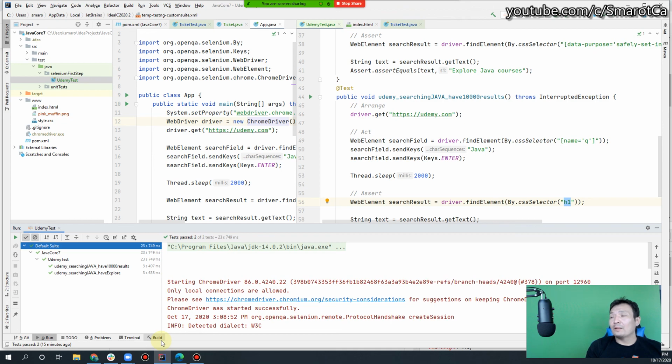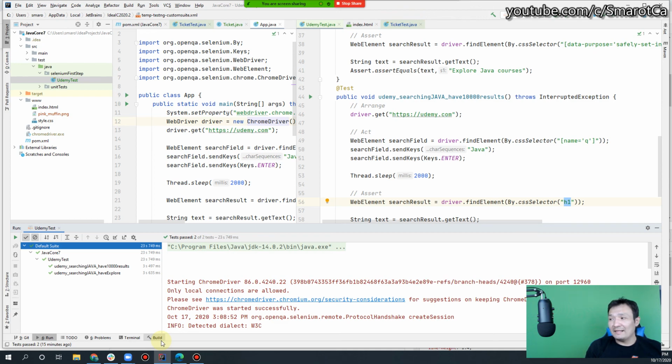We have one more pattern, but it's not applicable for the CSS selector. It's more applicable for XPath. And let me show you some XPath patterns. XPath is a more synthetic way to find elements.